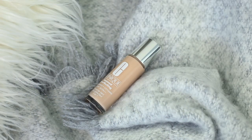Now that that's set, I'm going in with my Clinique Beyond Perfecting Foundation. This has SPF 19. Just in case your graduation ceremony is outdoors, you should always put SPF so you guys are protected. This foundation has a really cool applicator, sort of like a concealer applicator type. So I'm gonna apply that all over my face, and with a damp beauty blender, I'm just going to pat that onto my skin.